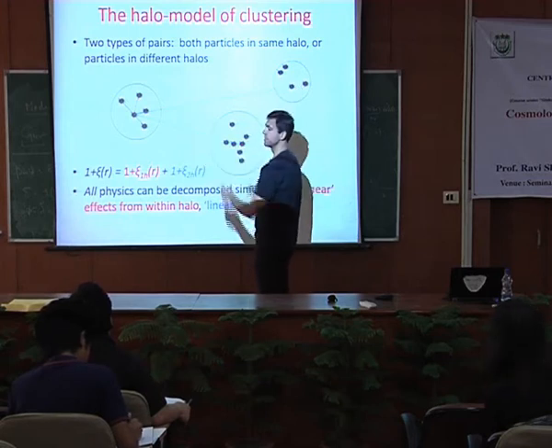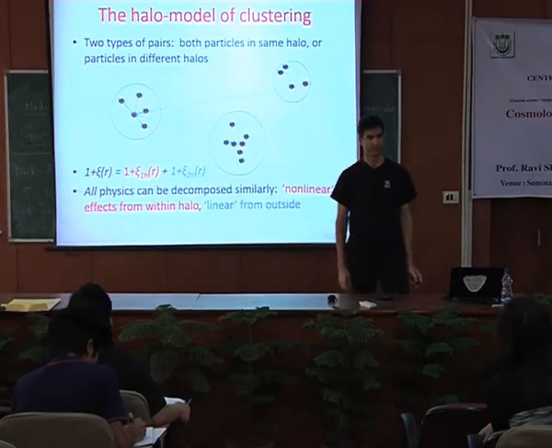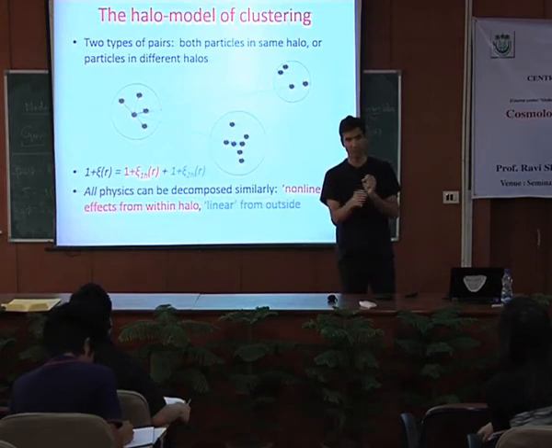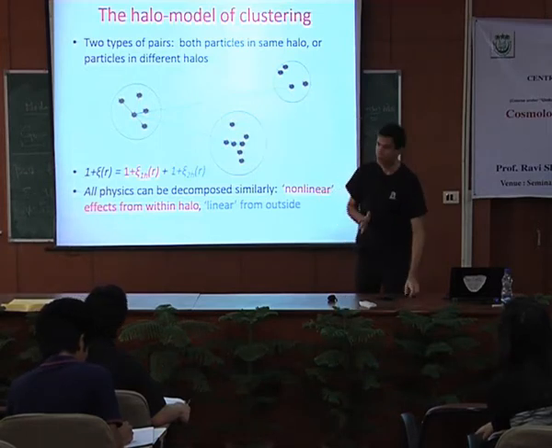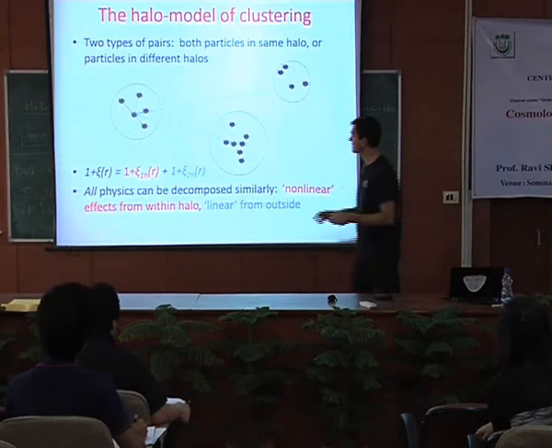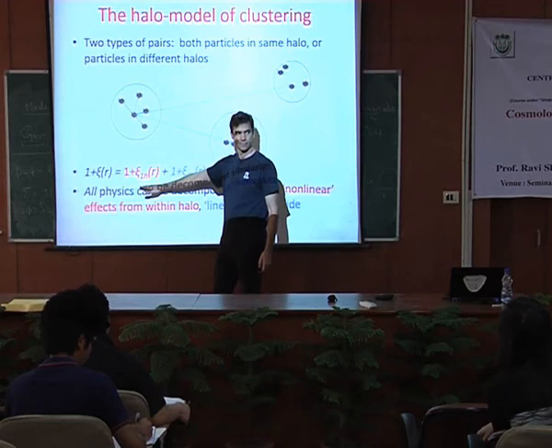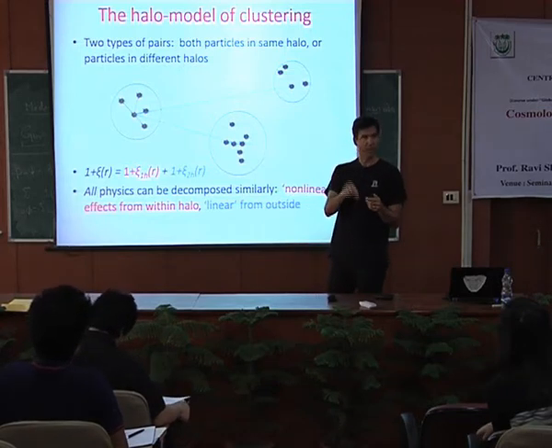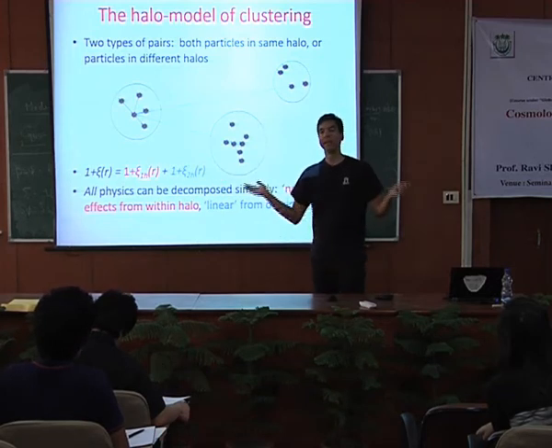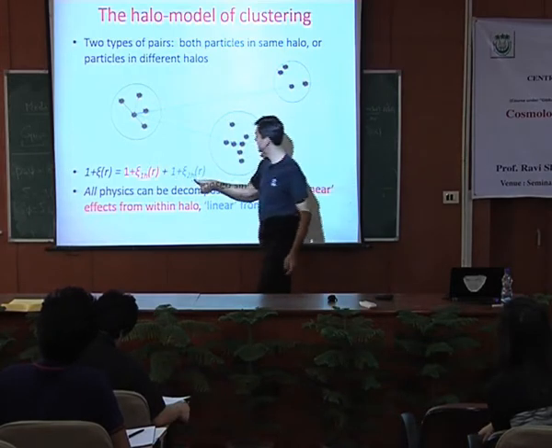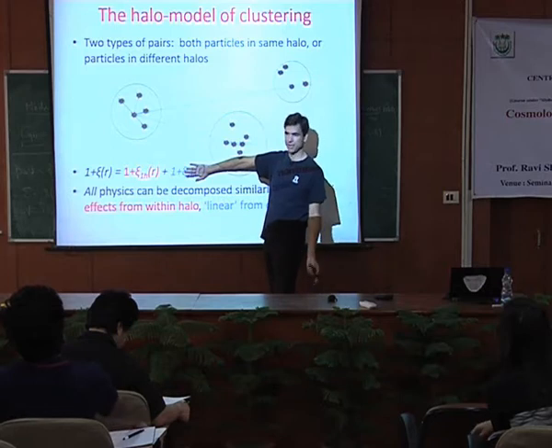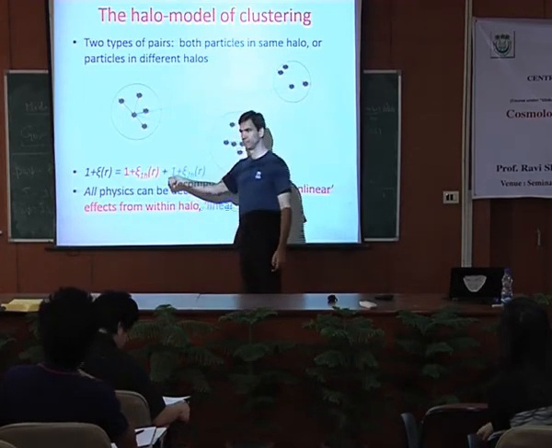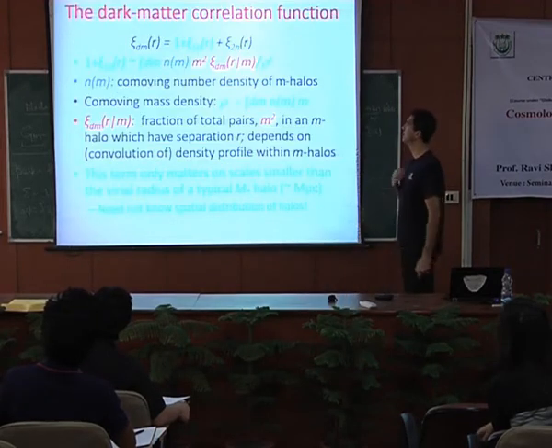Suppose that the halo centers were thrown down at random, so they were not clustered. But although the centers are not clustered, inside a halo there is a density profile. So the particles inside a halo are clustered. Okay? So in such a model, because the particles inside a halo are clustered, we will certainly have this kind of pair. And if the halo centers are not clustered, then although we will have pairs that are particle in one halo and particle in another halo, they will be like random pairs. So there will be pairs, but this term will be 0. There will be no excess pairs because of this. Okay? And so we'll usually subtract the 1 from this term.